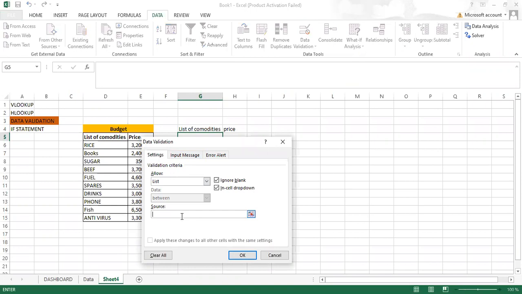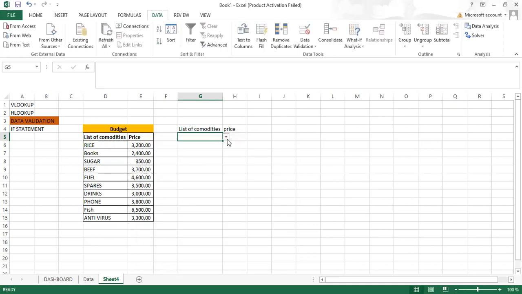When you reach source, you highlight these items under this table that we are copying here, after the last item. And then you do okay. So you're supposed to have a list under here where you can select an item. You can select any item there. You're able to select, right? Are we following?